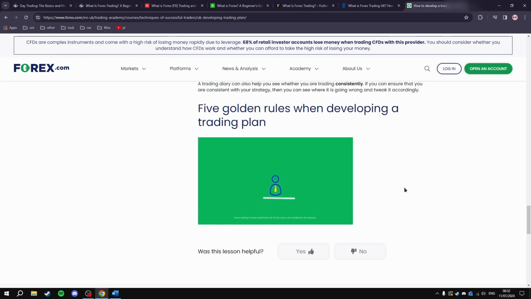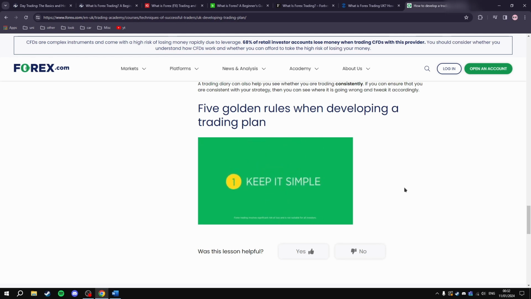Throughout your Forex trading journey, you will have both ups and downs. It's easy to get distracted by the different trading methods out there, so you need to make sure you have a trading plan that you stick to, whatever the circumstances. Here are our 5 golden rules for building a successful trading plan.